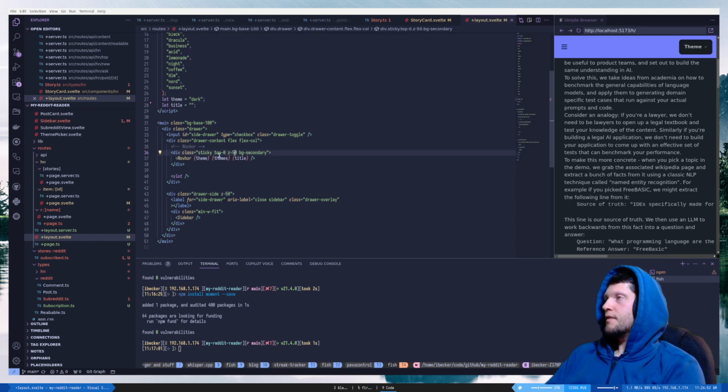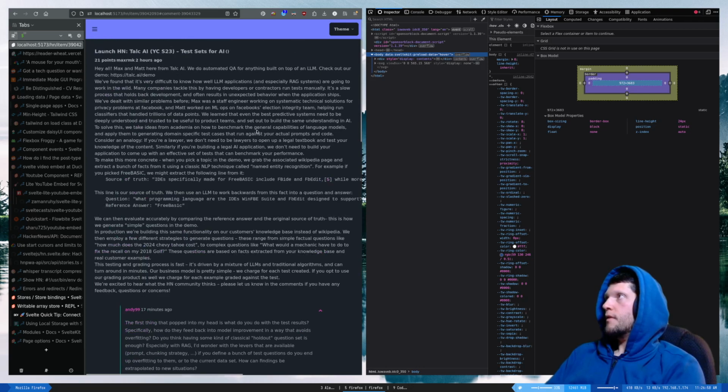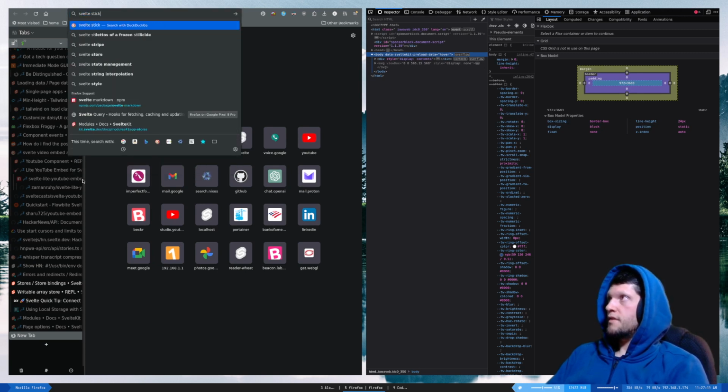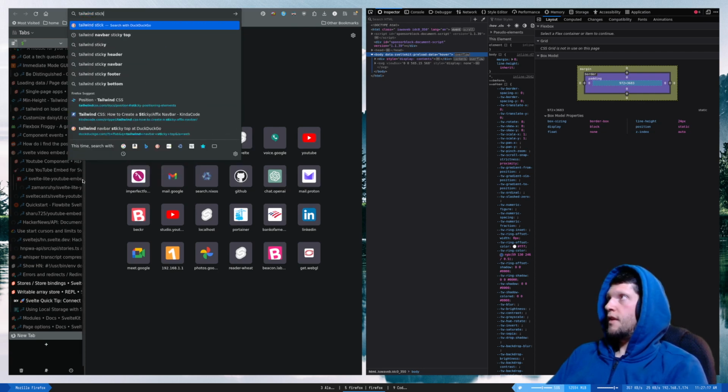Why is it so fiddly sometimes to get UI stuff right? Alright, sticky nav, Tailwind sticky.